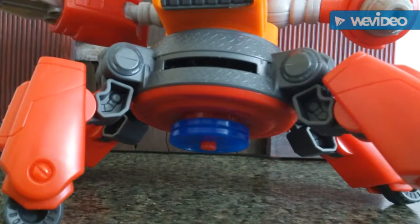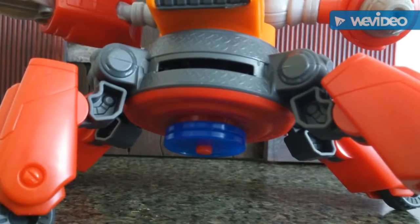I don't like that they use that for the action of the mech. I wish that it would turn fully around like a 360 on those legs, because I thought that would be a cooler action.